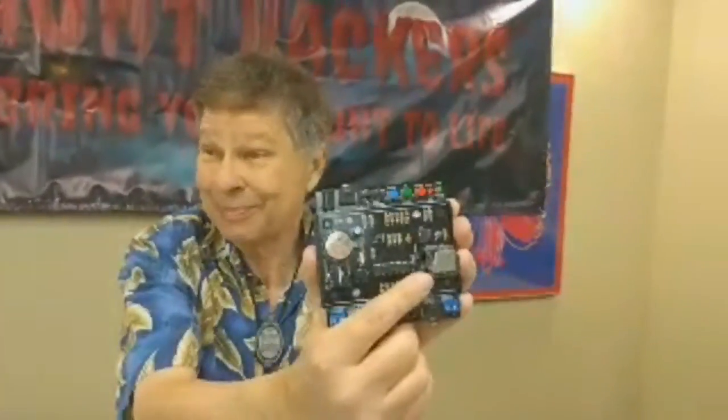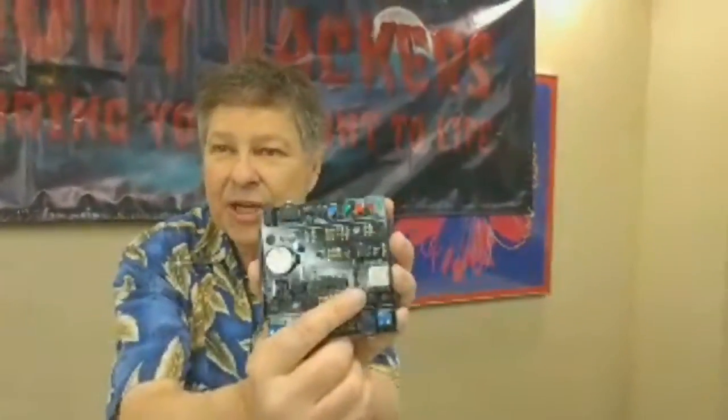Out there on Discord and other places, I've been talking about a little audio chip that's called the DF Player Mini. It's really small right here. It takes a micro SD card and it's not much larger than a micro SD card. It plays full wave or MP3 sound, so you get really good quality of audio out of it. And I'm working on a soundboard for the haunt industry where it has 6 of these guys, and you can trigger it to play a different sound effect, and it could do up to 6 at one time.